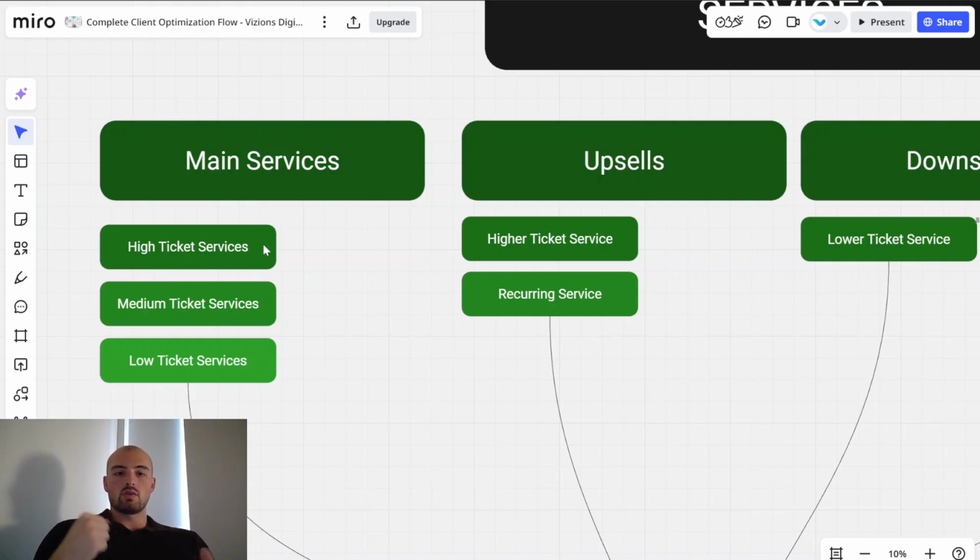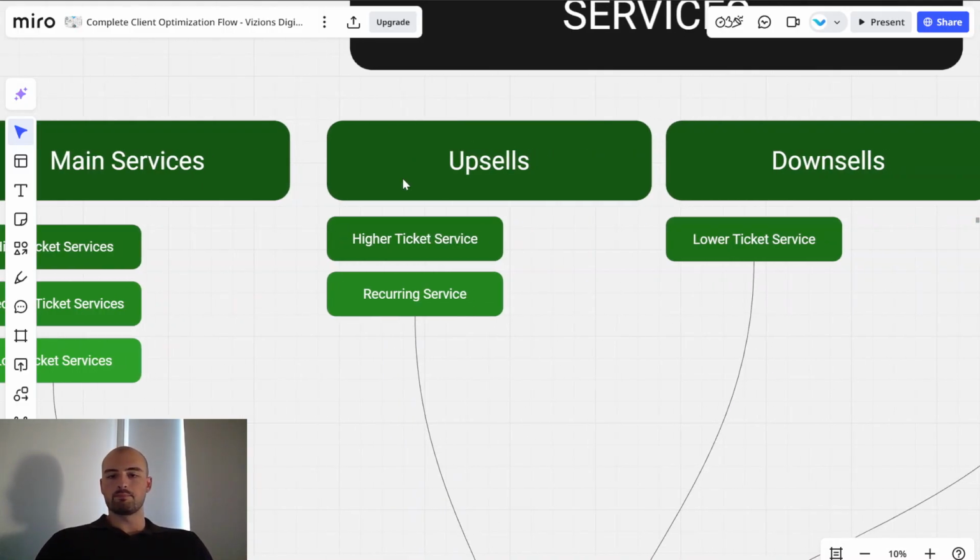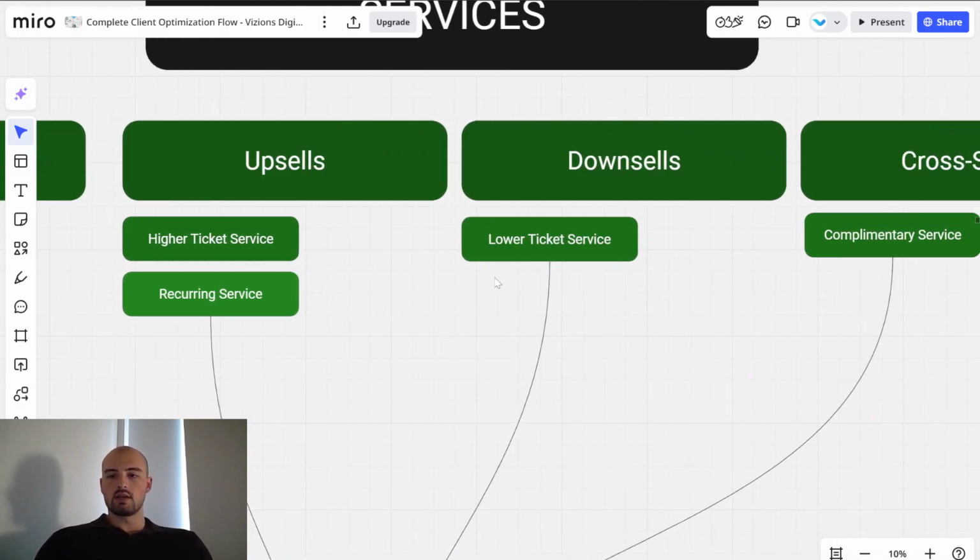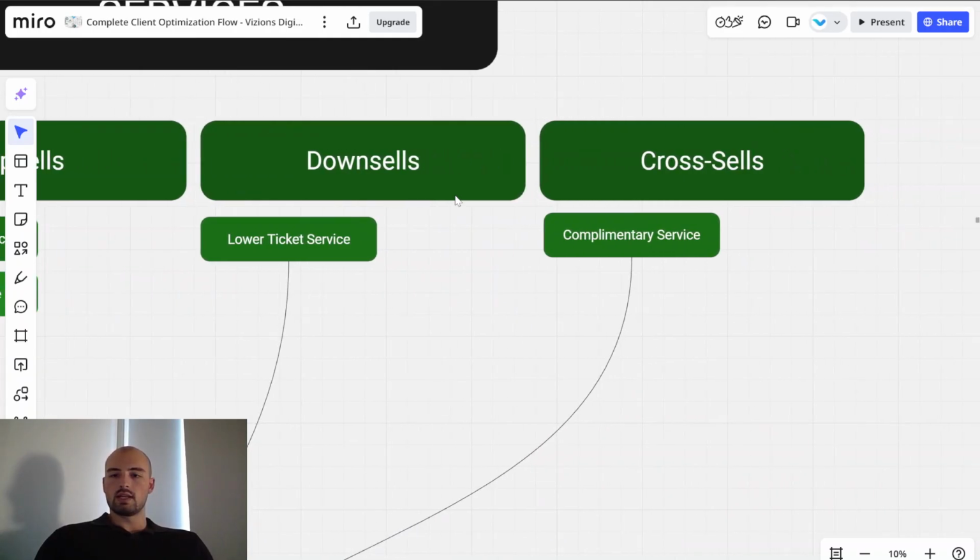You can have your main SEO where it's okay, initial results that we could do. We could optimize everything on your website. And then after that, we have the monthly recurring link building SEO that just keeps the client with you, keeps them happy, whatever type of service you may offer there. And you got your downsells, and there you go. And then you got your cross sells.